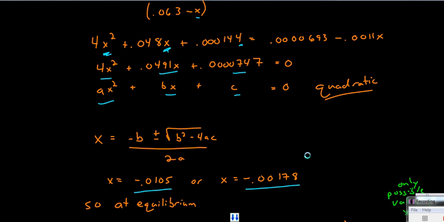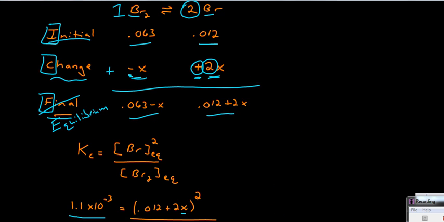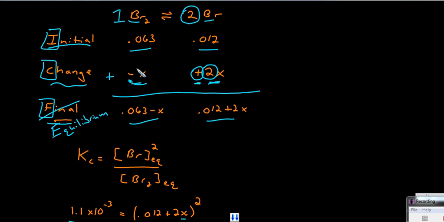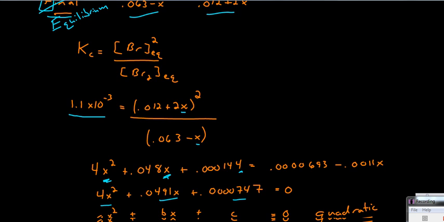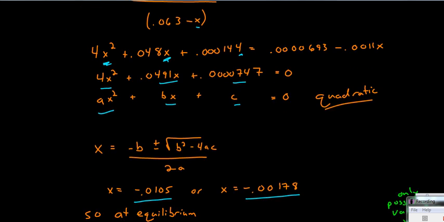Wow, how can we have a negative change in these values? Actually, that's fine. x can be negative, which would imply, though, that having a negative of a negative would mean that we have actually a positive change in our reaction here, i.e. the reaction is going to the left. So generally, if you have a negative value for x, that means the reaction is going to the left, whereas in most cases, where x is positive, that means the reaction is going to the right. But yes, here we have a negative value for x.